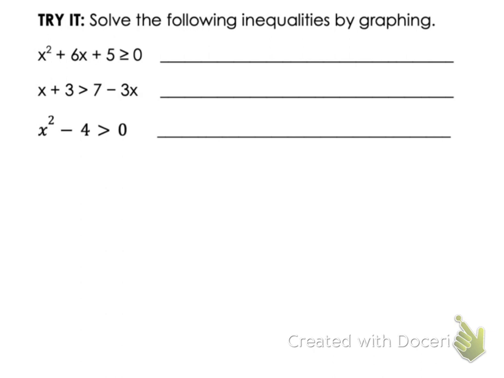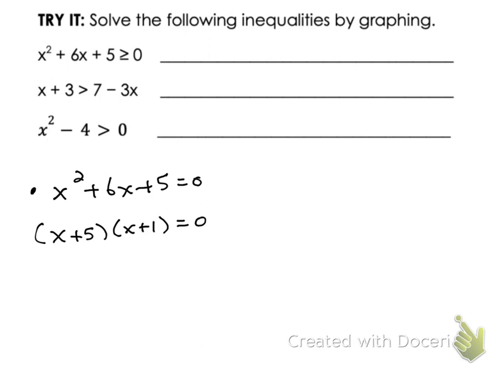All right, so try to solve the following. On these right here, since that's a quadratic, we haven't been over graphing a quadratic. You can put that in your calculator. Do y'all remember factoring at all? x squared plus 6x plus 5. What are two factors of 5 that add to give me 6? 1 and 5. Good, you're right.